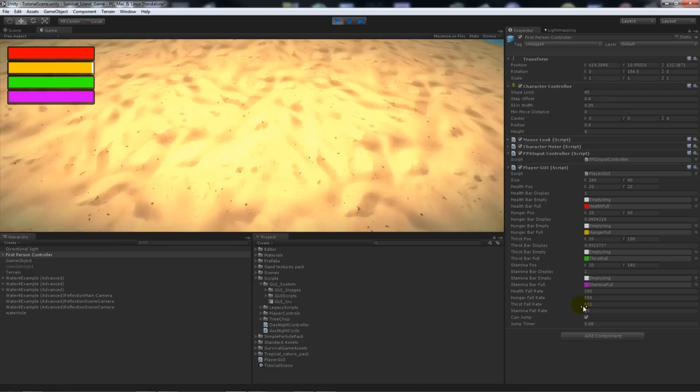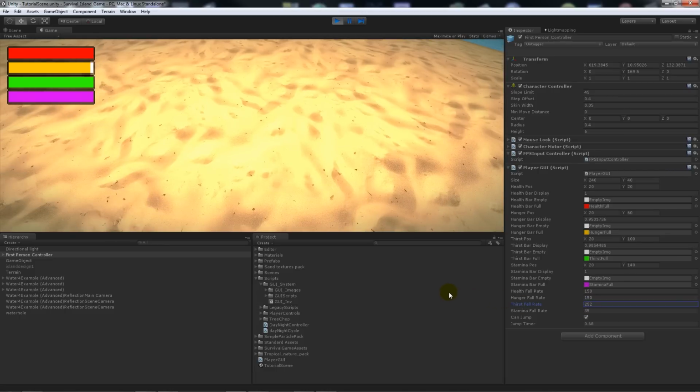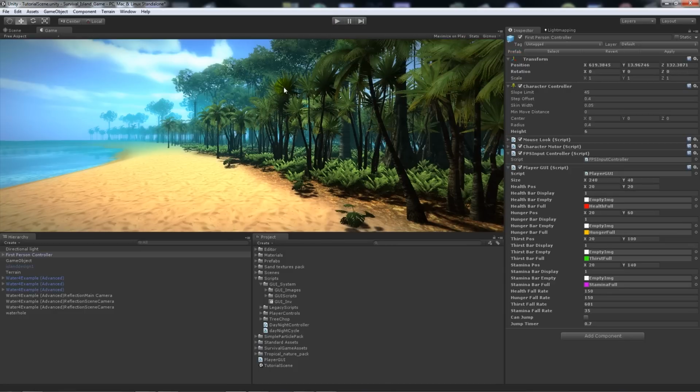So if I pull this back down to now 3, obviously because I went into minus figures, it doesn't know how to deal with it very well. So you can just change that accordingly.